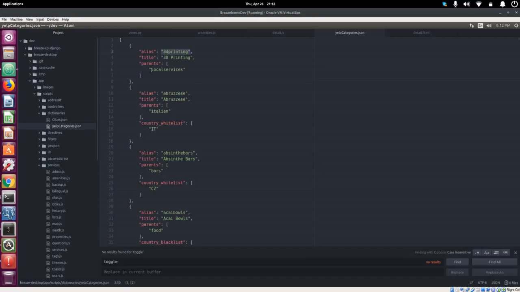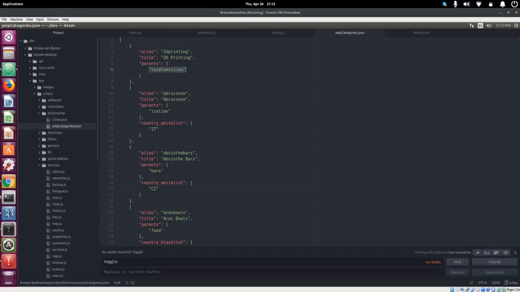Now, this parent over here, if I were to send this to the Yelp API, not only would I get various amenities that have to deal with 3D printing, I would also get various amenities that are also children of the local services category. Okay, so this is very useful for actually structuring how you want to create various calls to the BreazeHome backend.